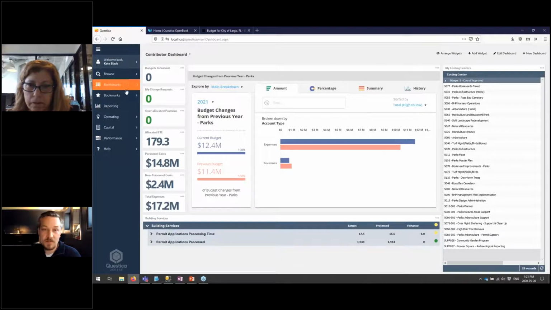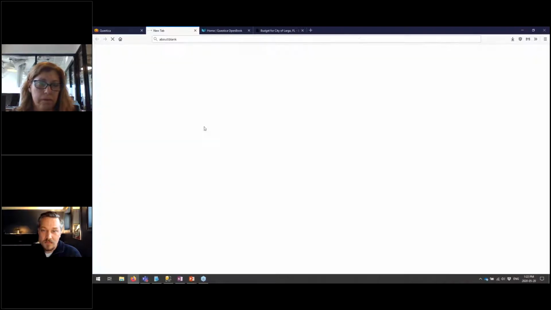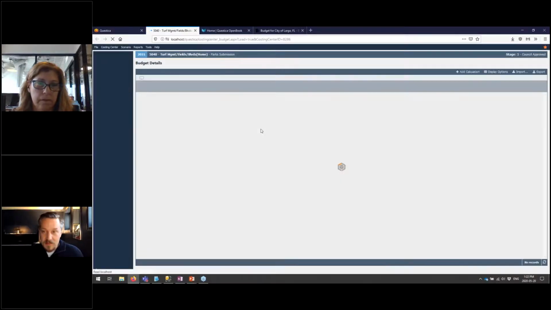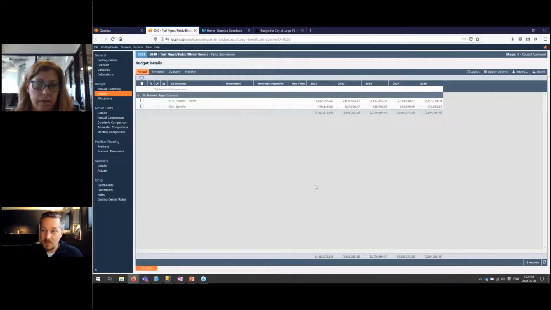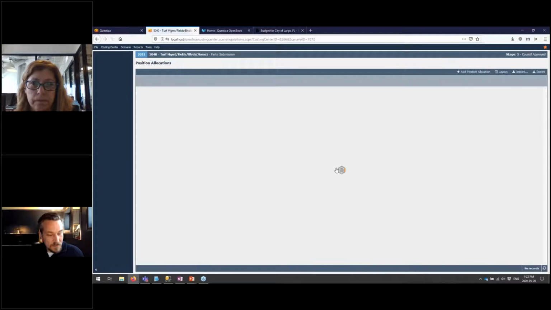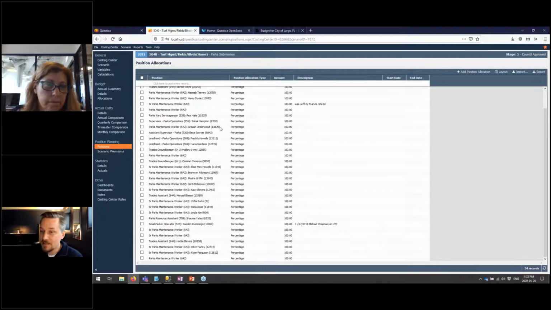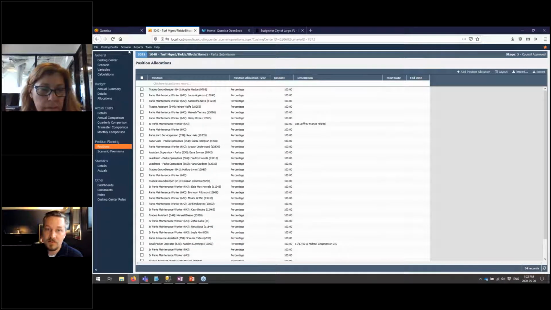So she might open up something like, well, let's see here, we have this turf management. This is one of the bigger items inside this department, having nearly $2 million and 100% in salaries, right? This is all seasonal labor. So in this case, Kate was able to develop an alternative scenario where we have a list of positions that have been allocated to this costing center to generate this $2 million budget.